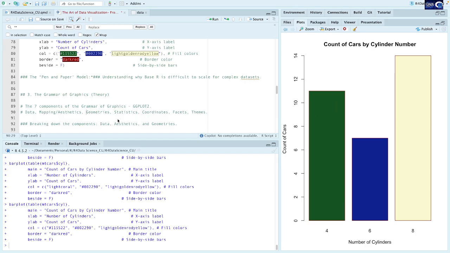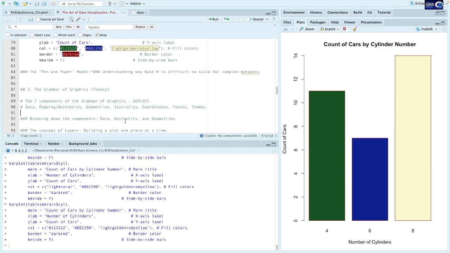Now we will see how we can combine these things. Basically, we can create a visualization using just 3 components. So first we will look into these 3 components: data, aesthetics, and geometry. First thing is data. I'm just taking example data. We'll take the mtcars, we will use mtcars as data.